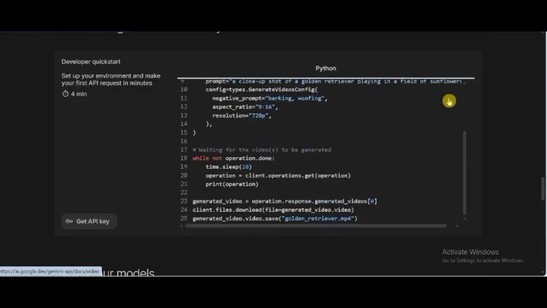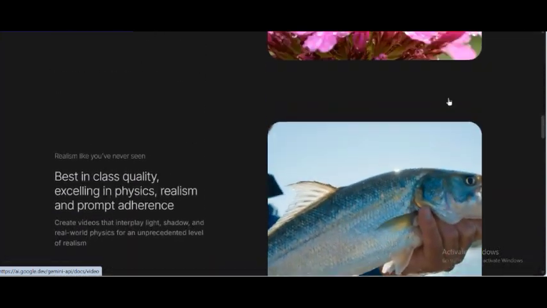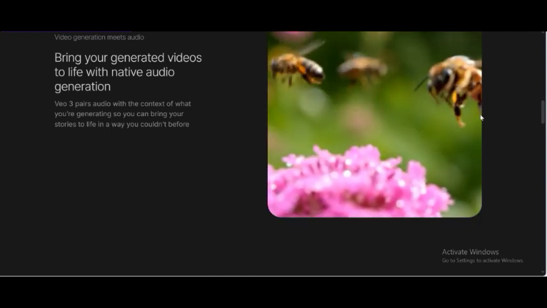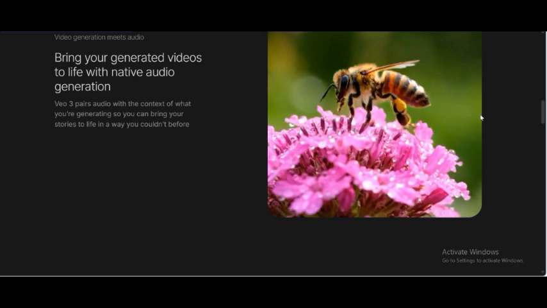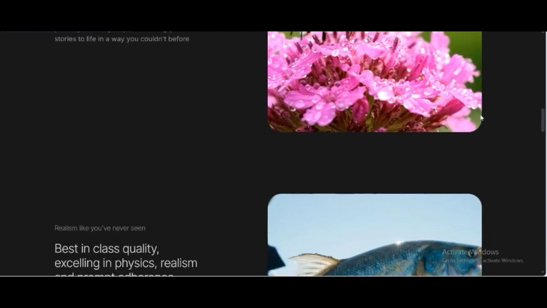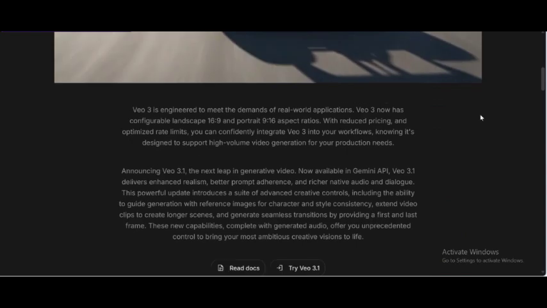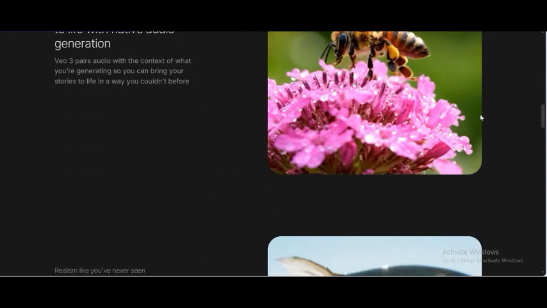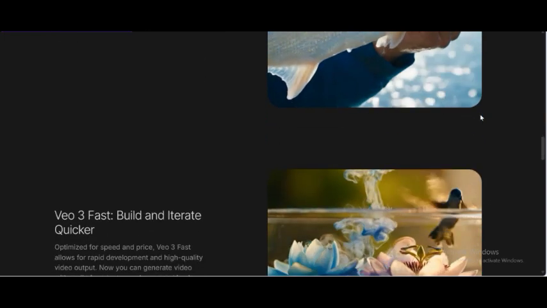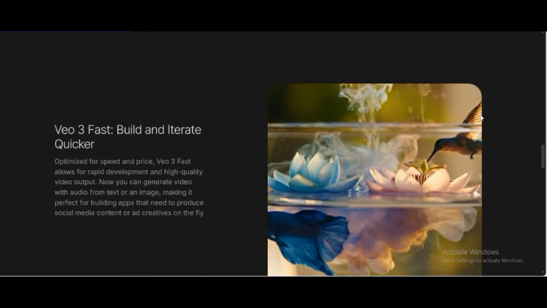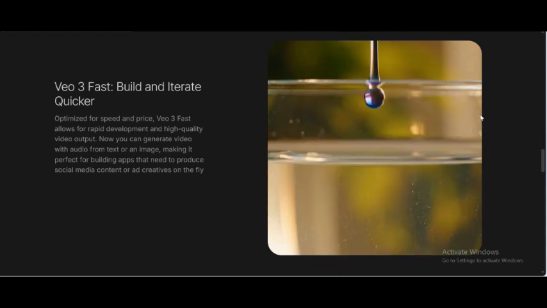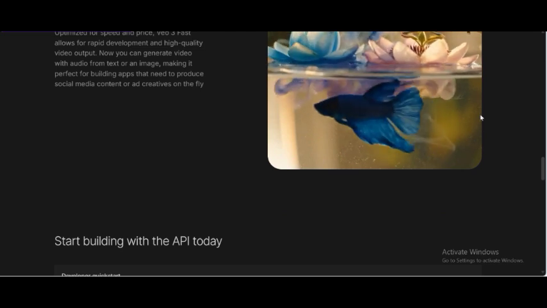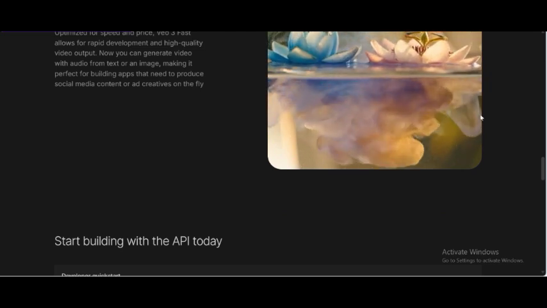Let's start. Now, Minimax Hailuo 02 excels in visual fidelity, delivering sharper details and vibrant colors, making it ideal for intricate visuals like nature documentaries and artistic renderings. Google VO3 outperforms in dynamic camera movements, offering fluid and immersive storytelling, making it better suited for creative projects requiring stylistic motion. Both models performed equally well in fast-paced scenarios like Paco POV, showcasing smooth and fluid motion dynamics.